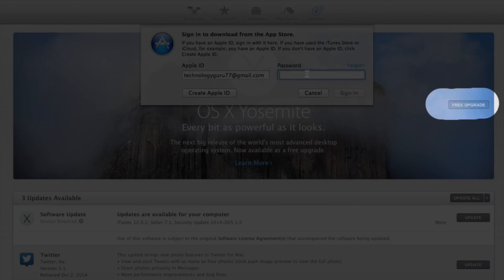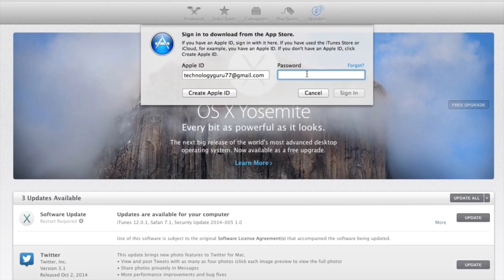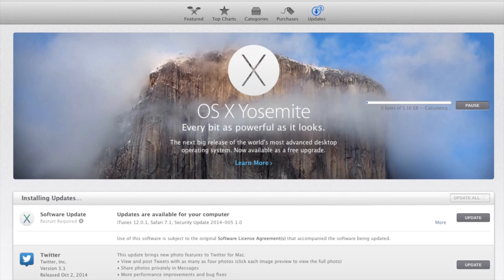It'll ask you to type in your Apple ID, so I'm going to do that now and you guys won't have to watch it. After signing in, it will go ahead and start downloading that. It is a little over five gig download, so it will take a little while. So I'm going to go ahead and pause here and come back shortly with the magic of video.